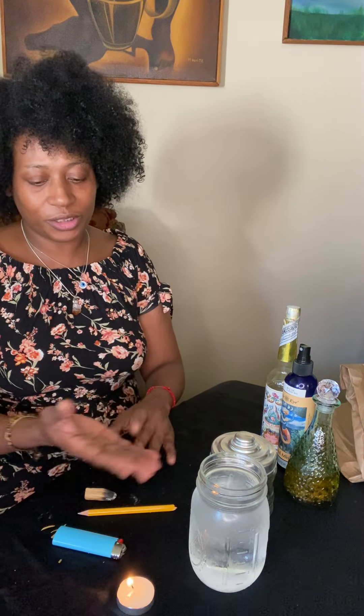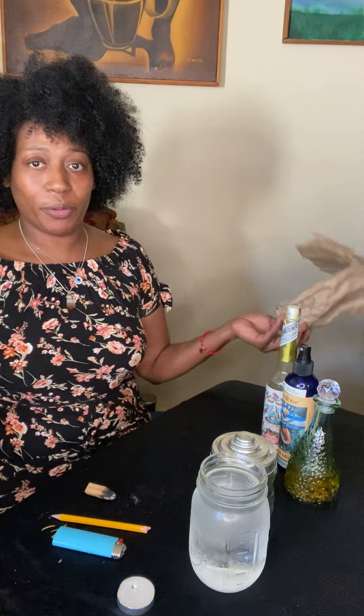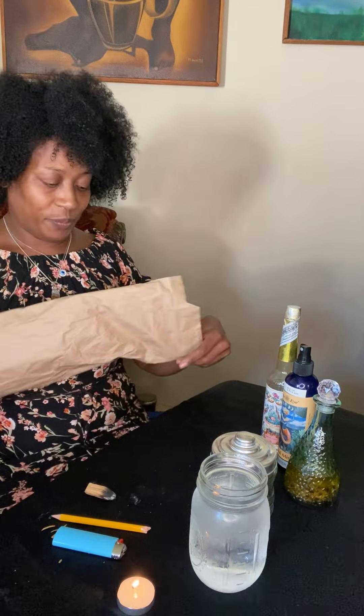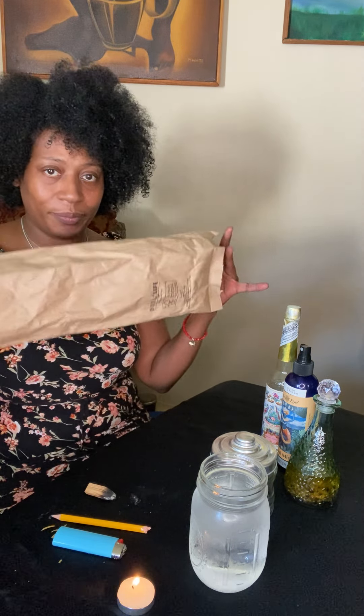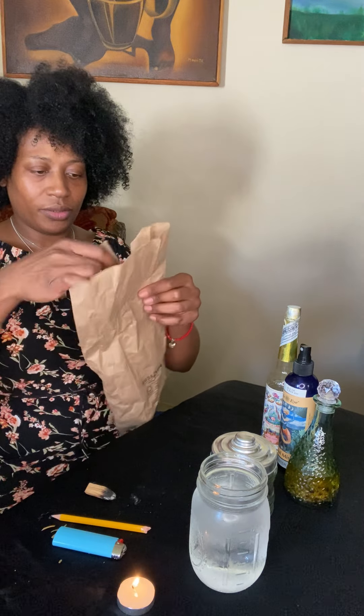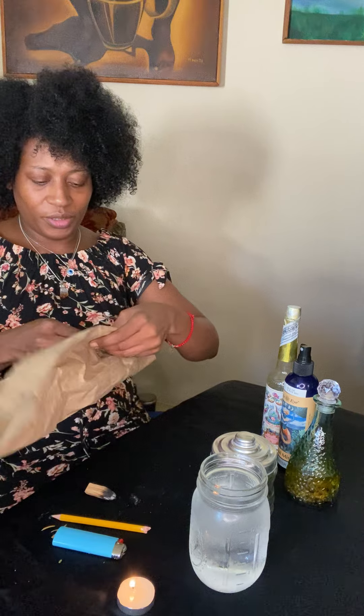You're gonna light your candle for spirit. You also want to get a pencil — I use pencils with no eraser, because everything you write should be very intentional and thought-provoked. You don't want to go back on your word. So get a pencil with no eraser. You also want real paper — real parchment paper is normally too expensive, so use parchment paper like you cook with, or a brown paper bag. You don't want to cut it — you want to tear it.